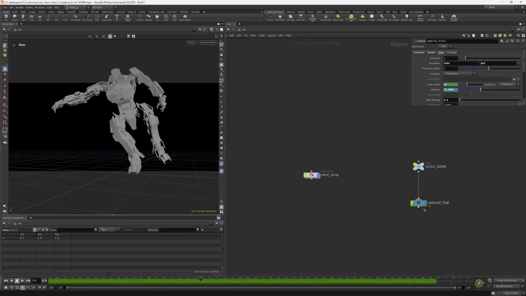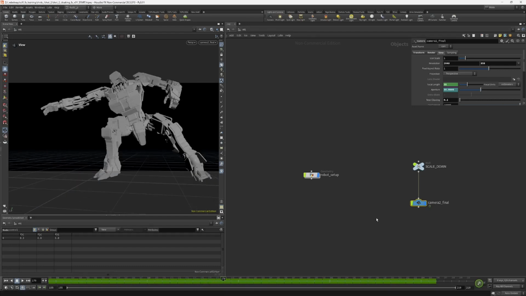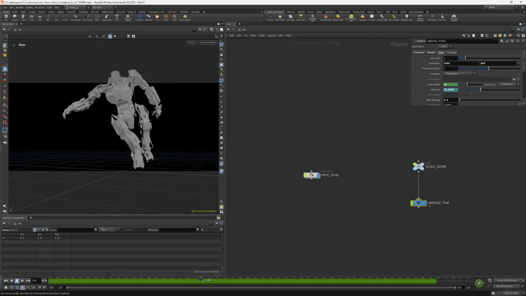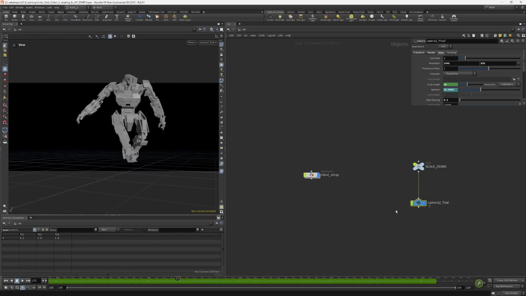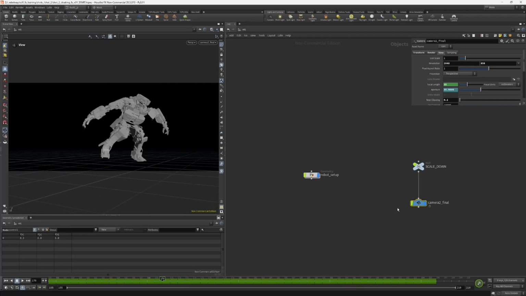This was originally an Alembic camera that we've baked the frames out. So you can see the frames are baked. This just helps us with motion blur at the end of the day. Otherwise, we'd get incorrect motion blur if it's not baked and it's been scaled down. The motion blur looks a bit odd.